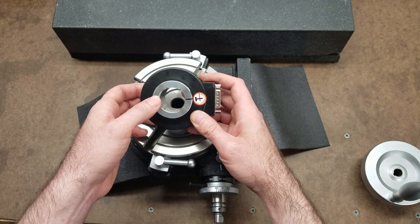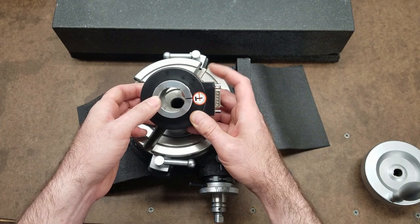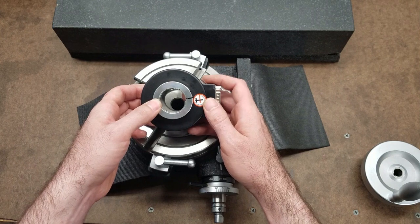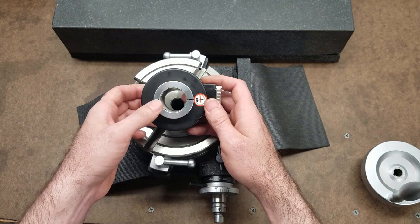Let me go ahead and get the DRO setup on the mill ready. I'll hook this up and I will demonstrate what all that means.